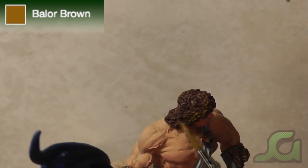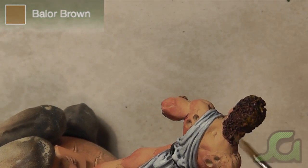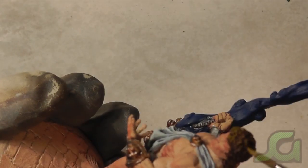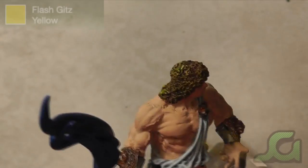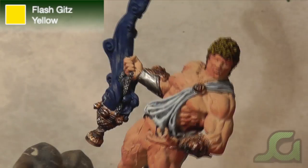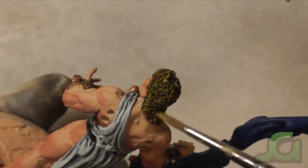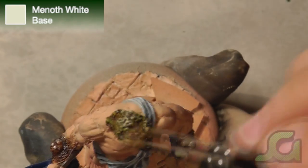The hair is highlighted using Bestial Brown. The hair is further highlighted using Flash Gitz Yellow. A final highlight to the hair is added using P3's Menoth White Base.